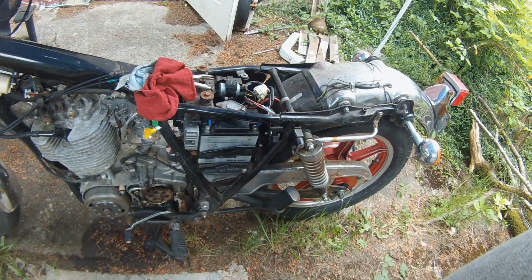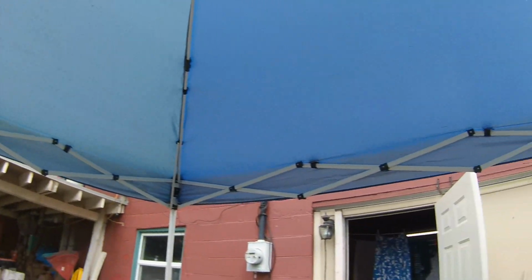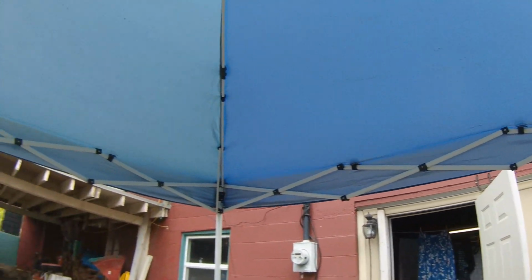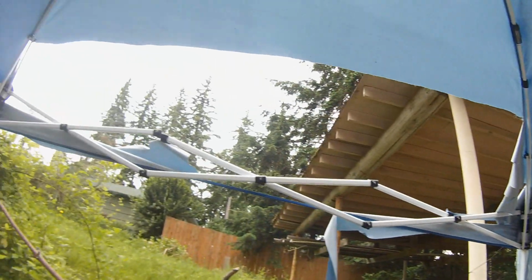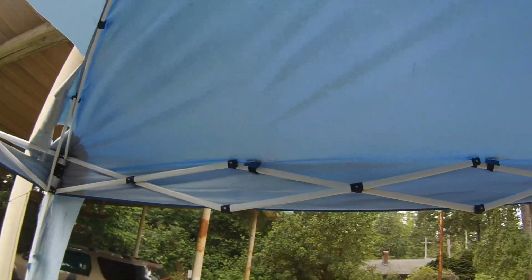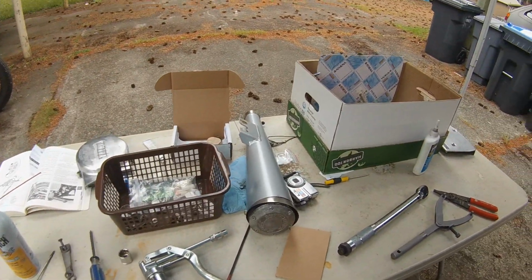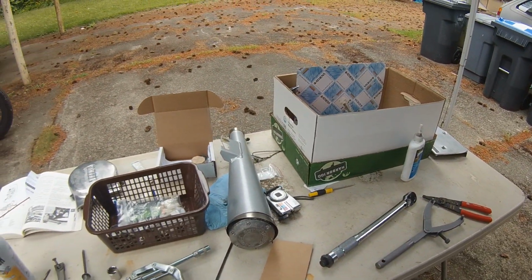But in the meantime, uh-oh, I think it might be starting to rain. My really great shelter did not hold up well this winter, as you can see. But you know, it's good enough for now. So I'm gonna have to get some of this stuff in because I don't want it getting wet.